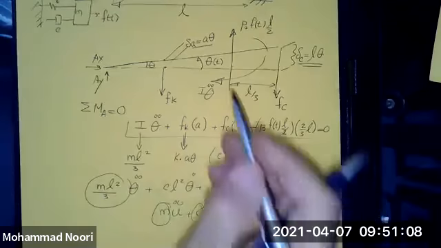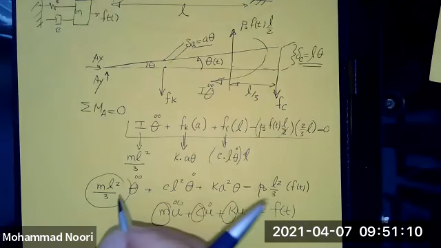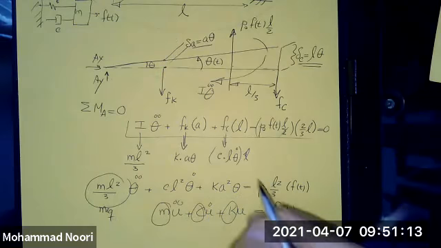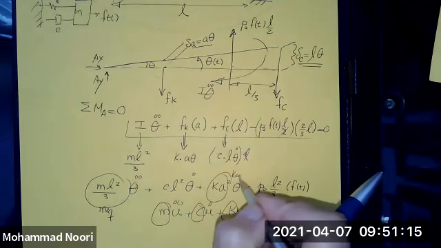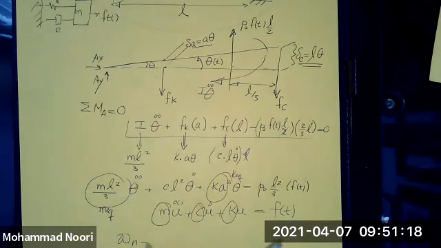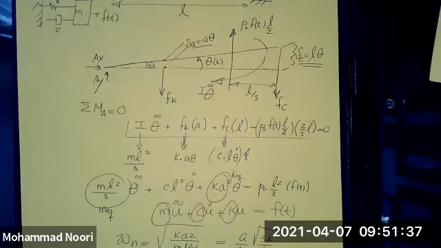So you have converted this structure to that model where this is the mass equivalent and this is the stiffness equivalent. And that's all I need to find a natural frequency, which is what the problem has asked me to do. So this would be K a squared over m l squared over 3. So this would be a over L square root of 3K over M. That is the natural frequency of this structure.